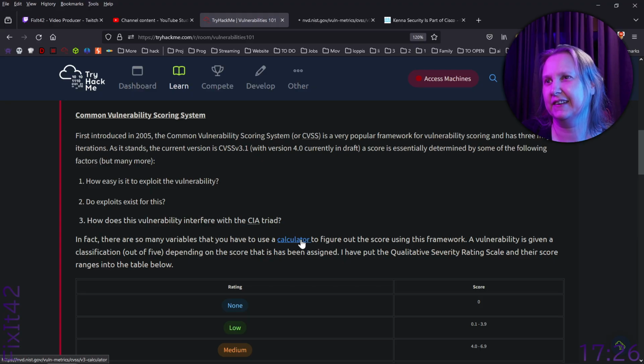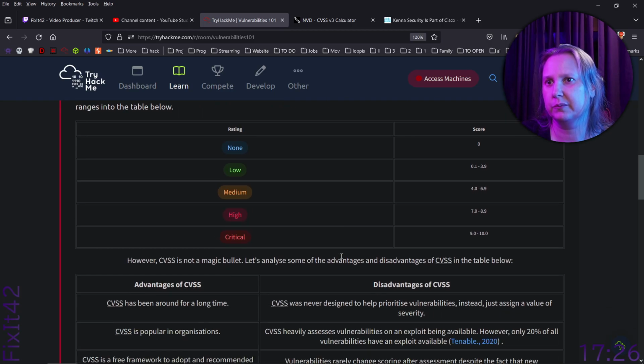So there's a calculator for this. We'll look at it. To figure out the scoring using this framework, a vulnerability is given a classification out of 5, depending on the score that it has been assigned. I have put the qualitative severity rating scale and their score ranges into the table below.